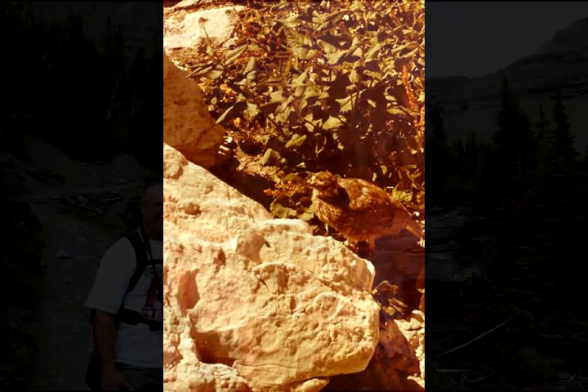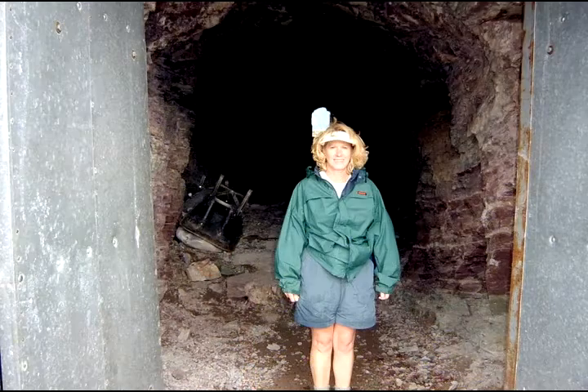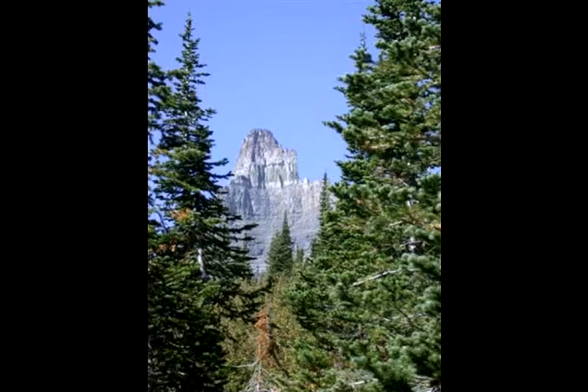Instead, today we want to discuss a wall — the Ptarmigan Wall in Glacier National Park. It's the rock of red above the creek cataract in this photo. More specifically, we wish to talk about a tunnel through a wall in Glacier National Park: Ptarmigan Tunnel through the Ptarmigan Wall. The Ptarmigan Tunnel might arguably be considered the most widely known trail feature within the park that was voted best hiking park in America.